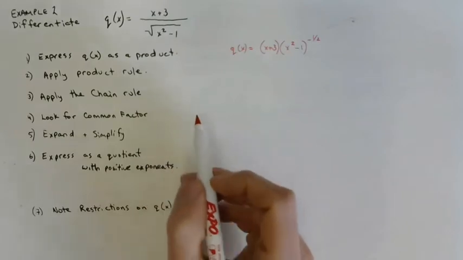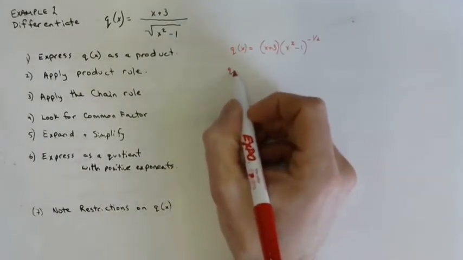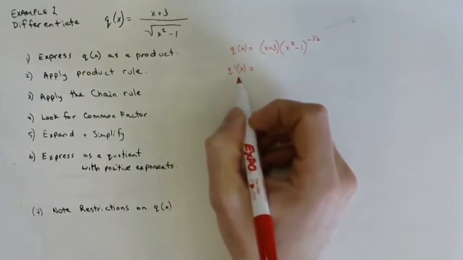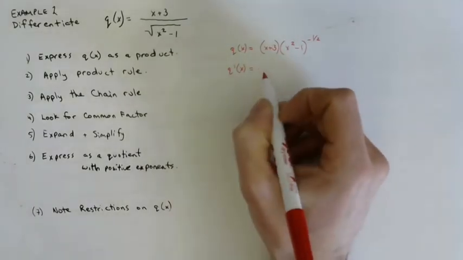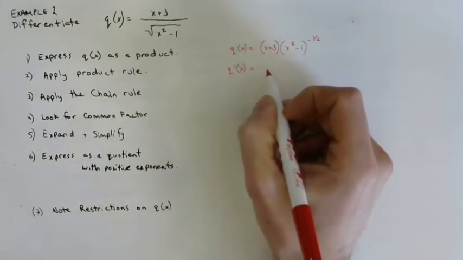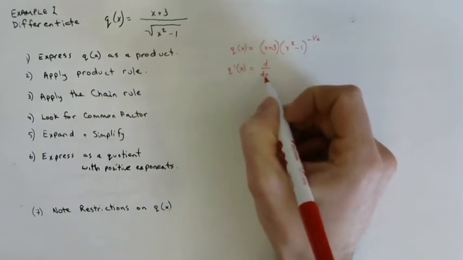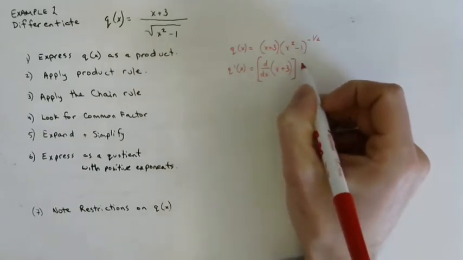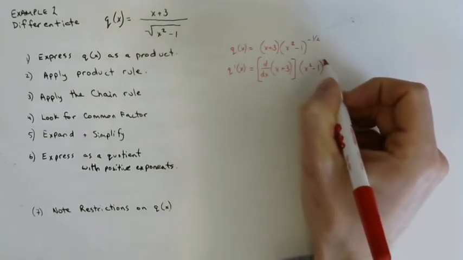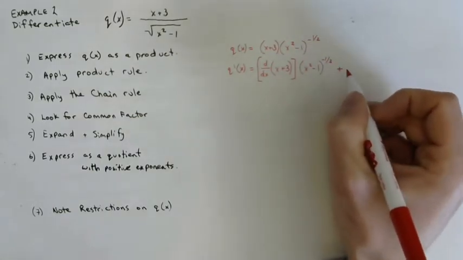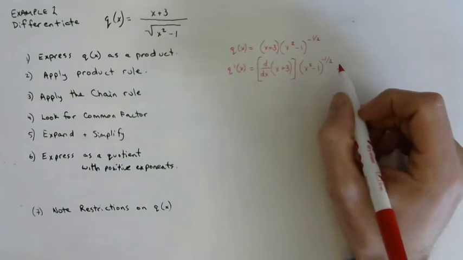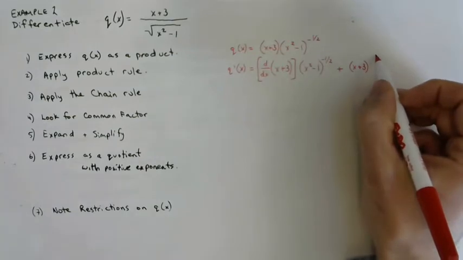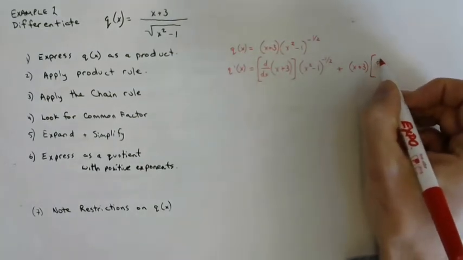Okay, from here we apply the product rule. So what we're saying is we're just kind of stating what the derivative is and how it's built without actually differentiating at this point. So the product rule says take the derivative d over dx of the first function, multiply it by the second function. Add the derivative of the second function, or the first function not derived, so the first function as is, times the derivative of the second function.